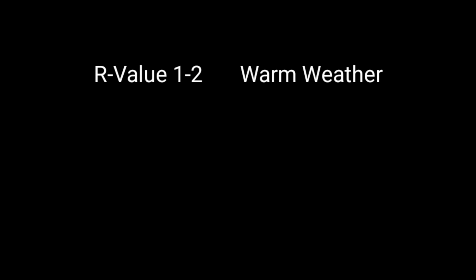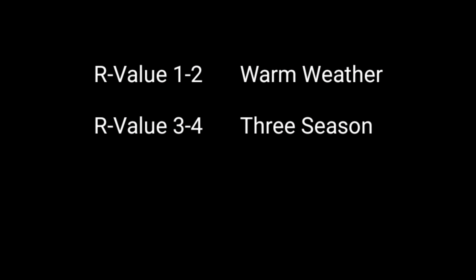So generally speaking, an R value of 1 to 2 is going to be good for the summer months when it doesn't get very cold at night. So if you use a pad like that and it's 0 degrees out, you're going to get cold. But if it's a 100-degree day and it only gets down to 70 or 80 degrees at night, an R value of 1 to 2 is going to be fine.